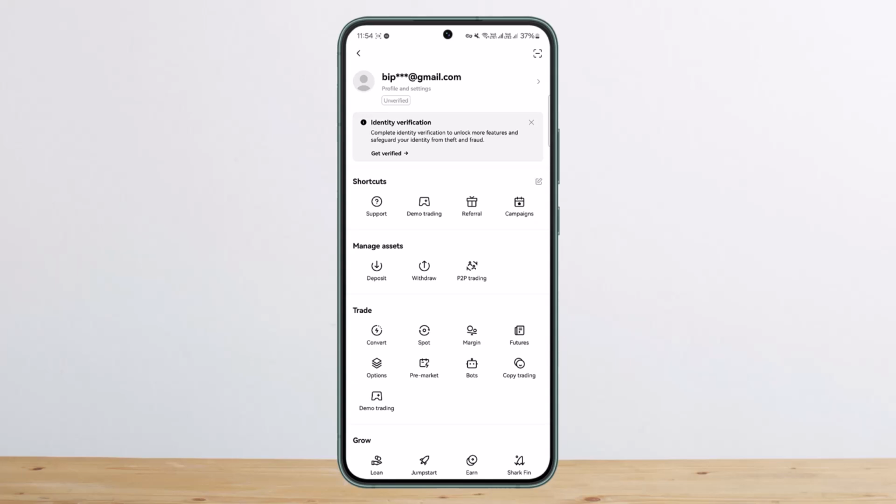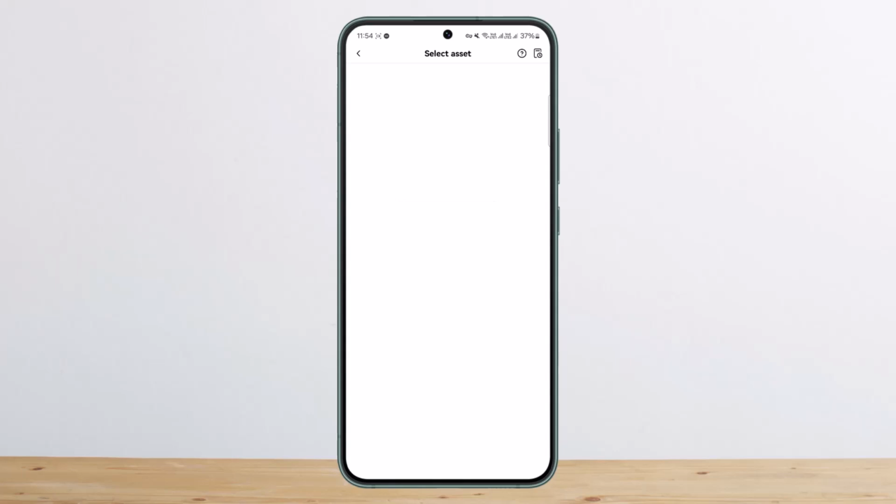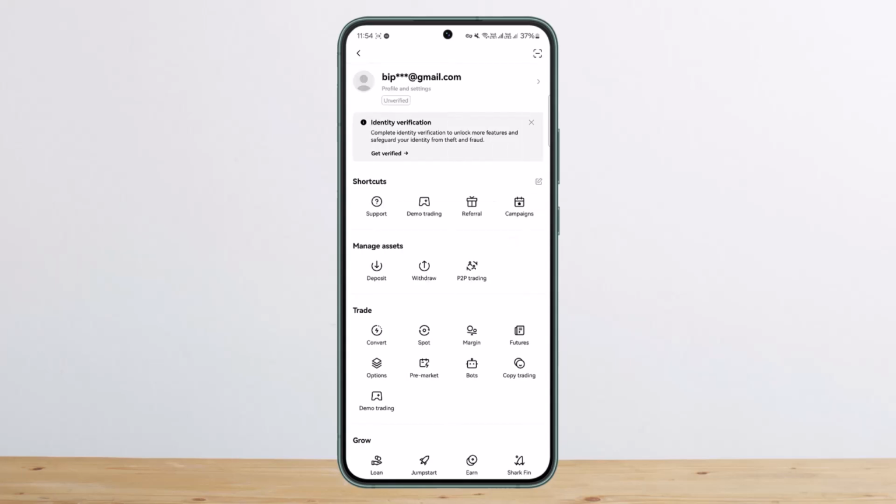So in order to deposit, you can simply tap on deposit first. Here, it's not giving me access to this page, but it'll give you an option to choose the token or the cryptocurrency that you wish to deposit. Then you want to select it and it'll give you the address. You want to either screenshot the QR code and share it, or you can copy the address manually and send it, and you can use it on your other external wallet. You can paste the particular address or scan the QR code and deposit it or send it to your OKX wallet.